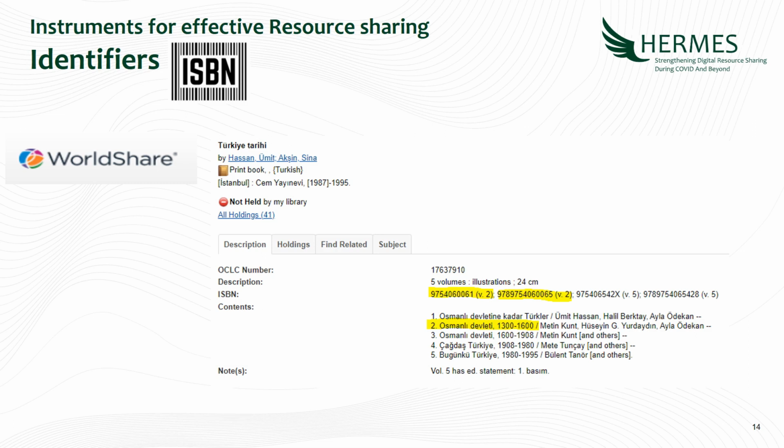And fortunately, we have the ISBN, one for the complete work and another for every volume. So we can look for the volume easily in the catalogs. This is my little homage to the ISBN.